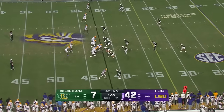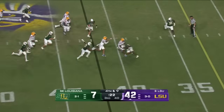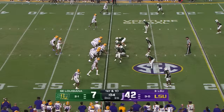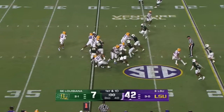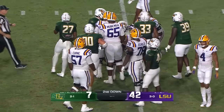Like you said, to be missing a depth piece from that offensive line that's had its ups and downs. Oh, they came after him, and Van Buren escapes, steps through and spins and picks up a first down. But as a runner, pretty impressive for this young kid. They'll get a snap off before the quarter comes to an end, and Caleb Jackson picks up 6.